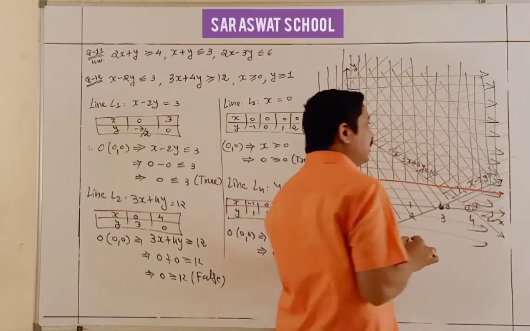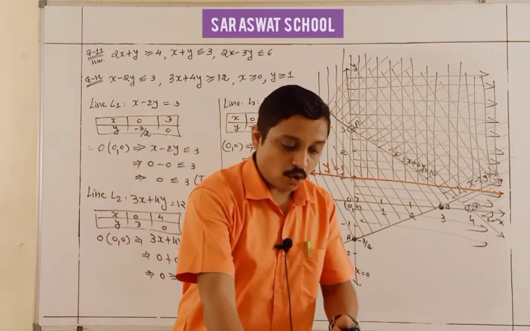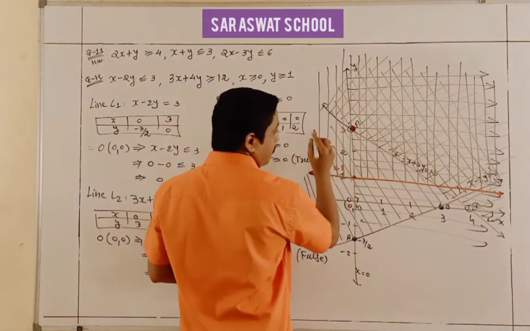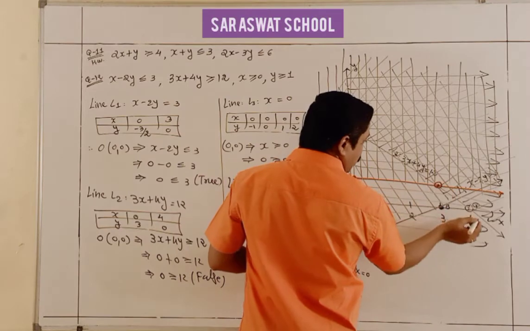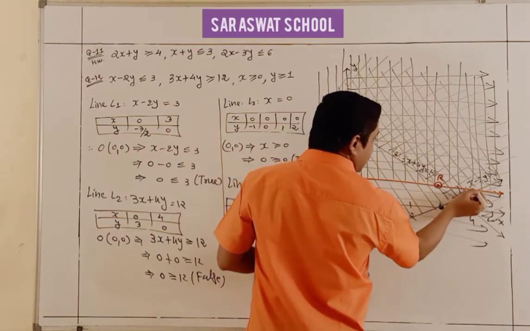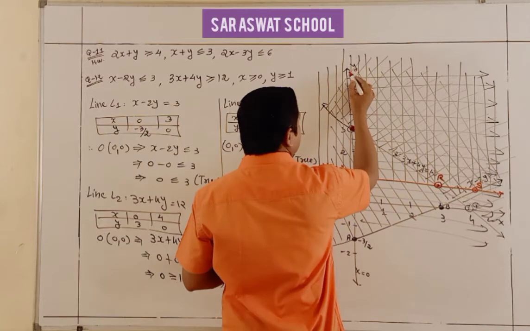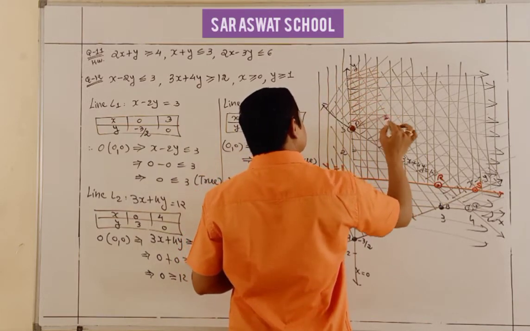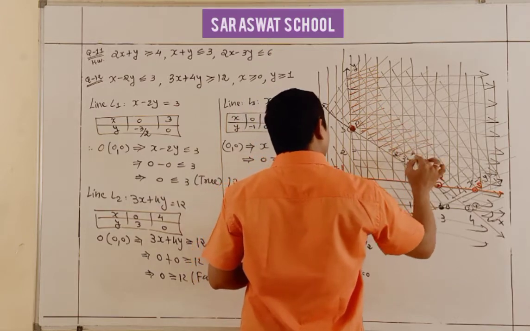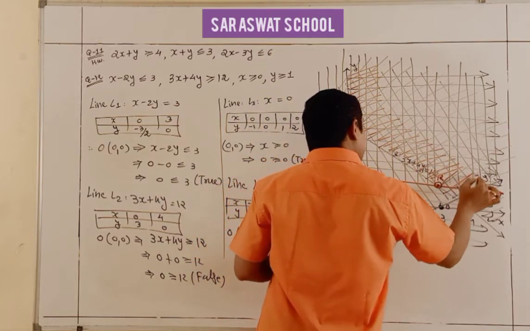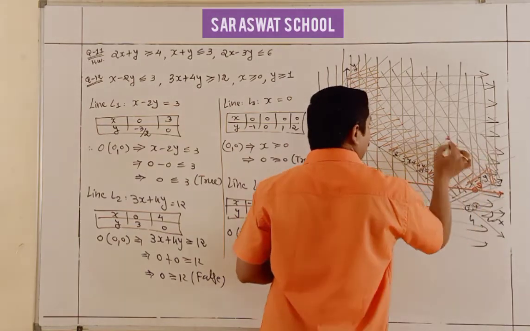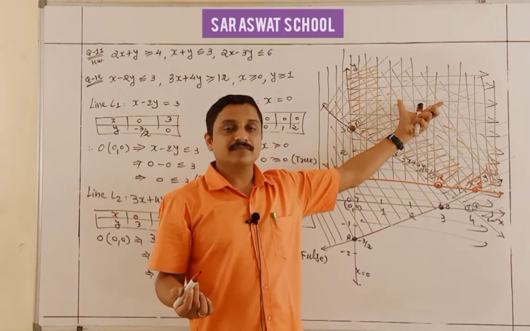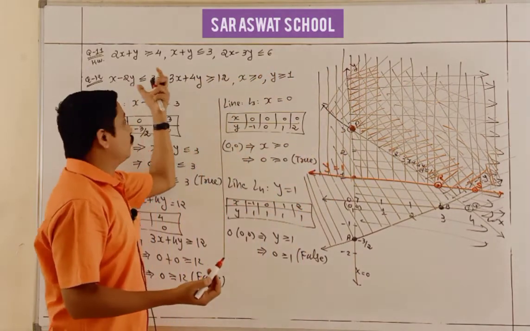So finally, where is your common shading portion, students? Here is your common shading, one of the points P, here one of the points Q, sorry, Q is here, R, and S. This is our shading, the final correct answer. I just make the shading in a different color. You utilize a different color; I utilize the red color here. That's your final answer. This portion, students, is your final answer for all four inequalities.